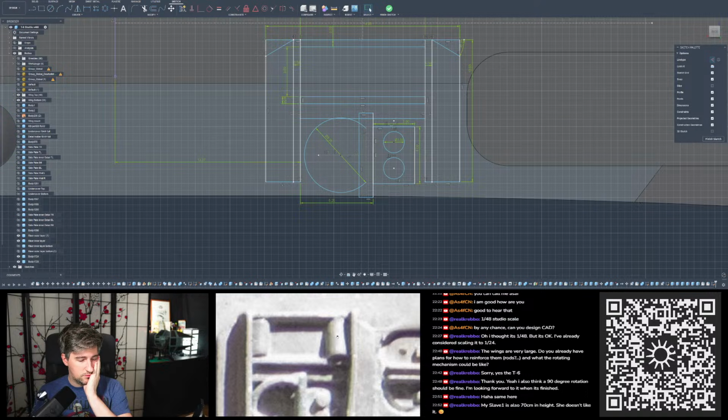Yeah. Up here are 2 cylinder-like objects in between those 2 ribs.